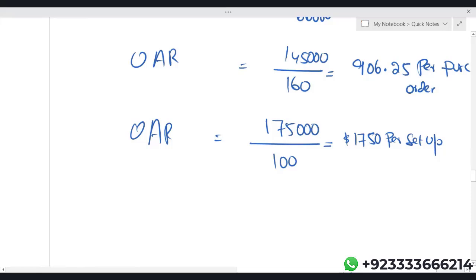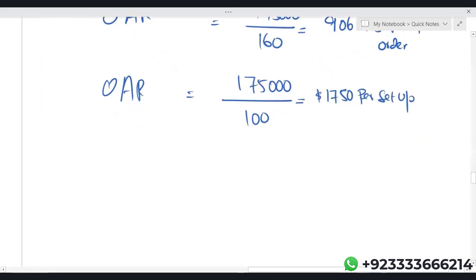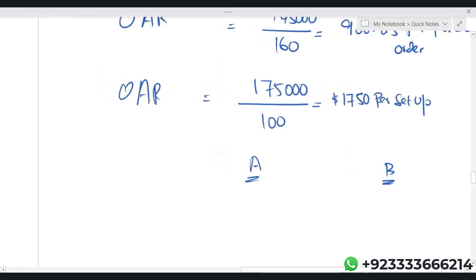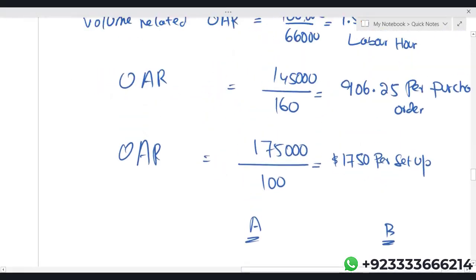Now actually under ABC, we have to allocate how much overhead belongs to alpha, and obviously we can also calculate how much belongs to beta, even though we need to just focus on alpha. So let's try alpha. Let's work on beta as well. Obviously, if we have calculated how much overhead belongs to alpha, then calculating beta will become very easy. Now look at this.